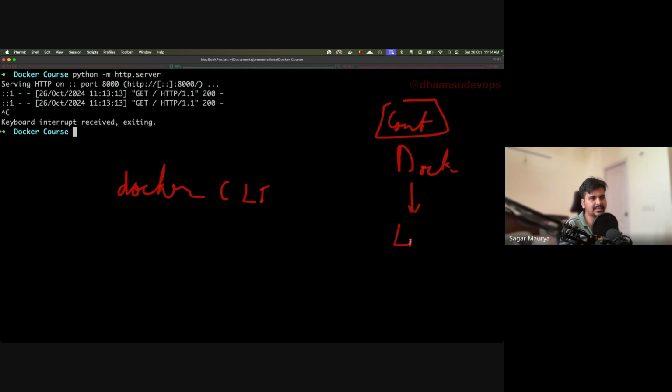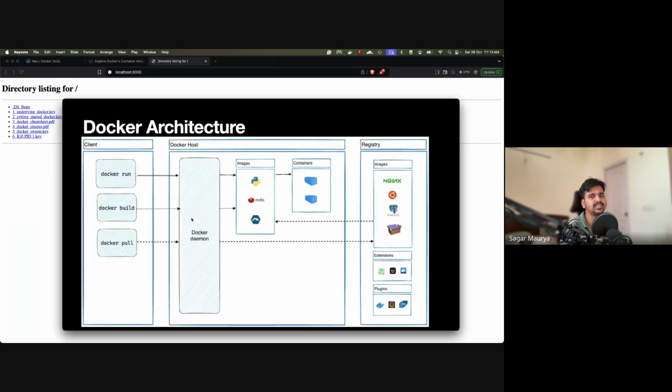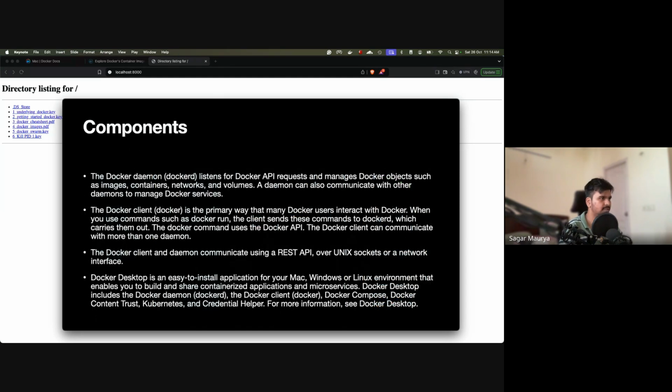So this needs the Linux operating system. But the Docker CLI, just the Docker command line, does not need Linux, so you can have it on Windows or macOS. That's fine. I just wanted to stress this point because in some advanced use cases that is the case, and you don't need to worry about it. That's all I wanted to talk about the Docker architecture.